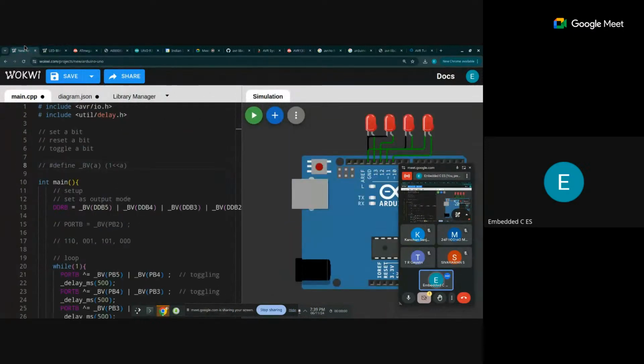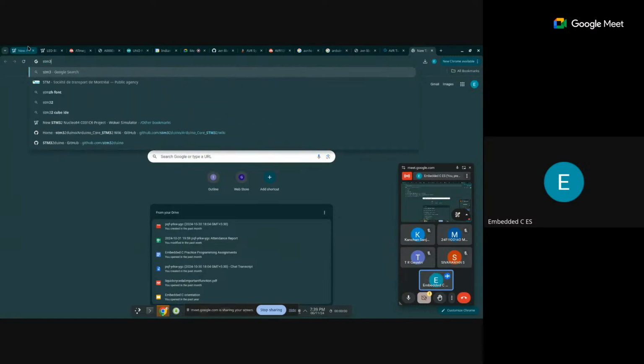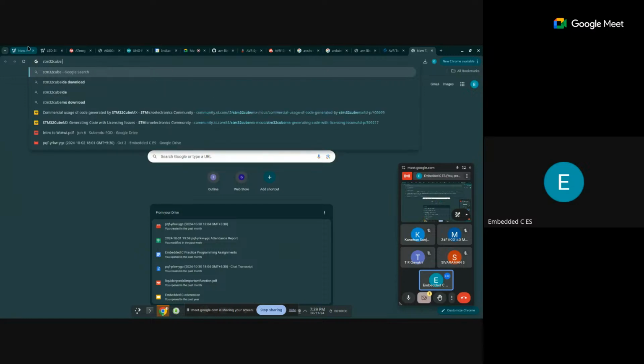One more thing I want to tell you about slightly is that you will also be doing one of these STM32 board exercises. One of the exercises involves STM HAL, and you will also be doing GPIO there. For that you will need something. One is called the STM32 CubeMX.